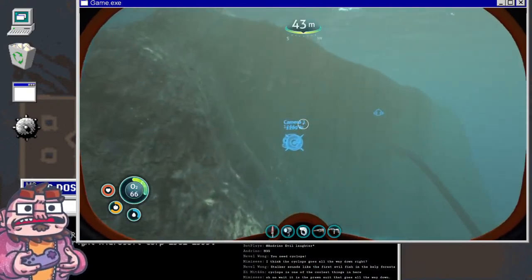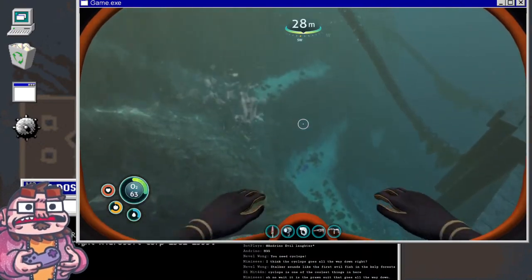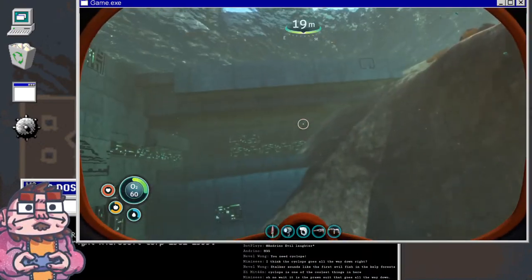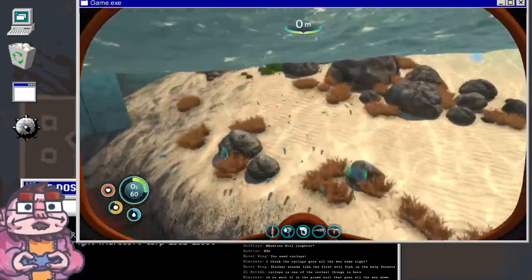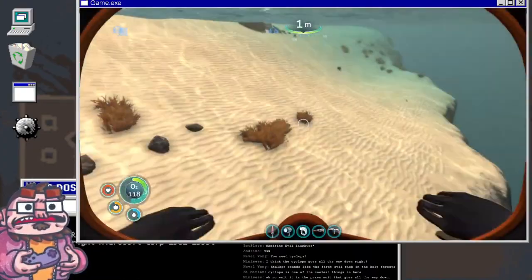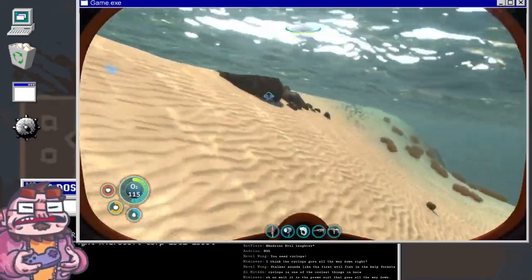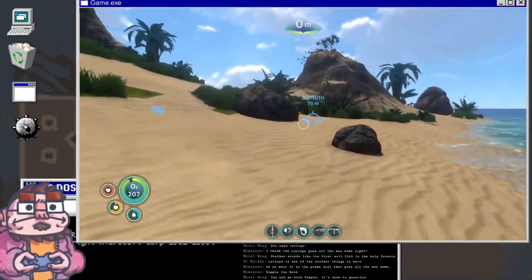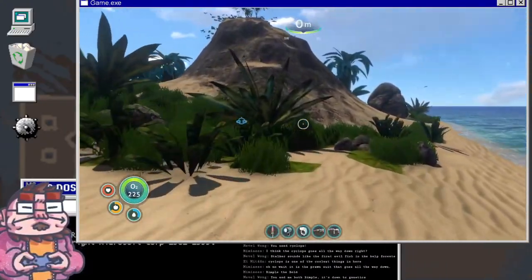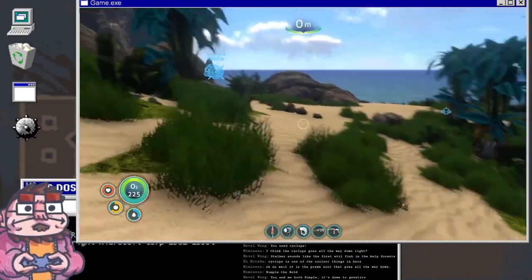Wait, is the prawn suit that goes all the way down? Cyclops is literally a submarine, so it wouldn't surprise me if it doesn't go all the way down. So you're probably right. It's probably the Cyclops. Stalker sounds like the first evil fish. Cyclops is one of the coolest things in here. Oh, is it? Okay. I was kind of trying to avoid having to make it, if I'm being honest.